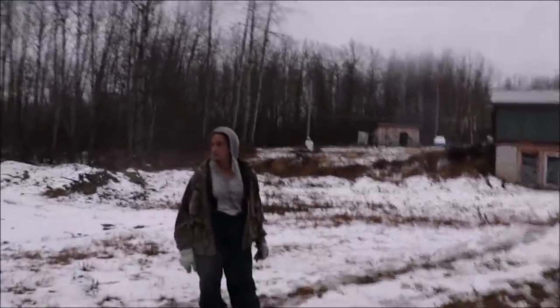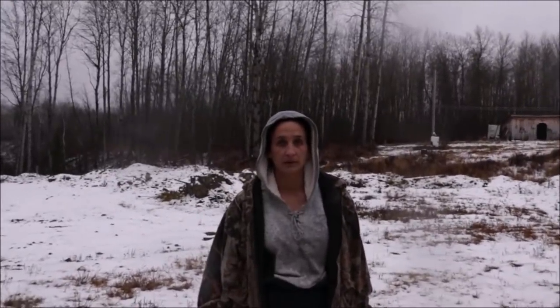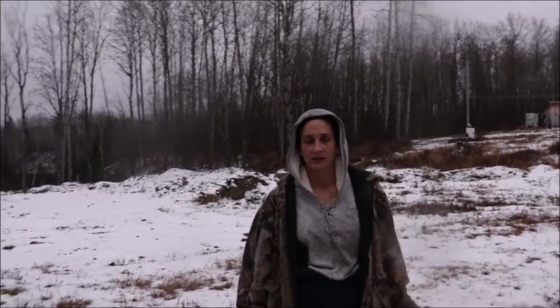Did not too bad. I don't know if you can hear it raining, but it's still raining out here. Heather and I were taking turns wiping the camera lens off. Yeah, I wasn't liking it. That's why the one video was so blurry. Yeah. Because it was all the rain and snow and nastiness.